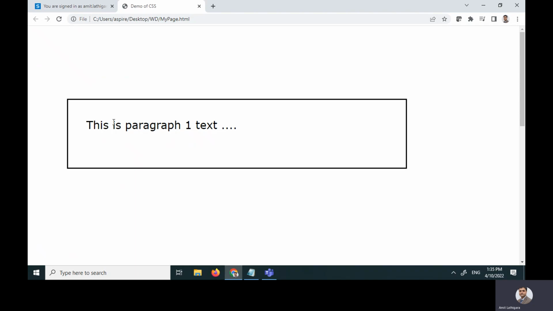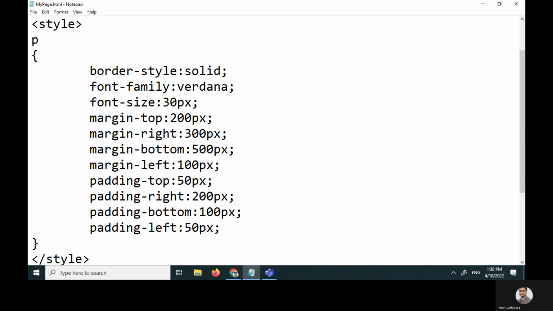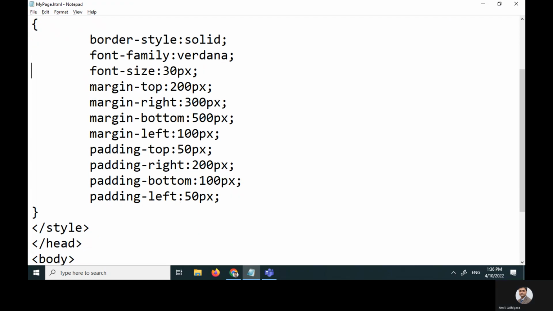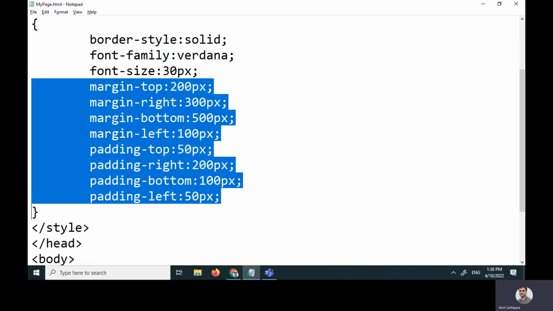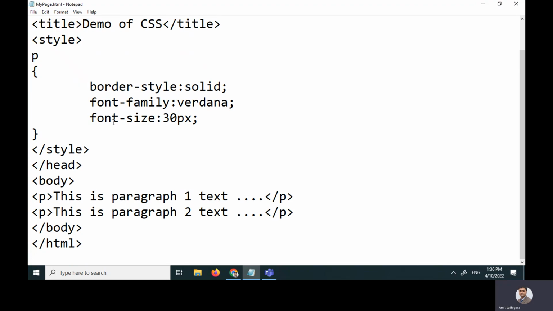So earlier we used the concept of margin, and later we used the concept of padding. Margin and padding both, and let's apply them in a different way.